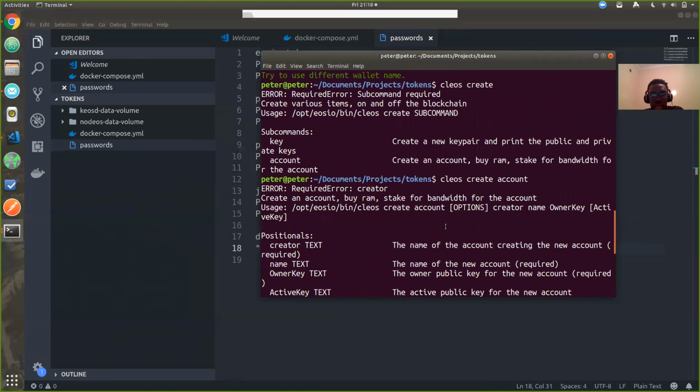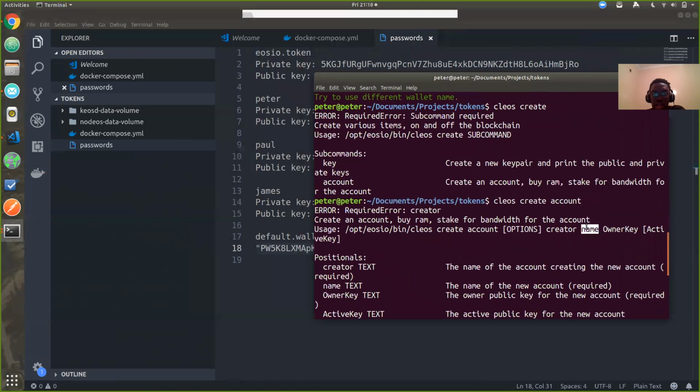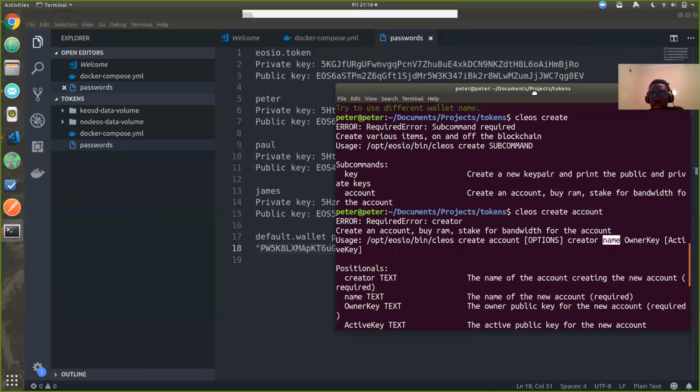One of them is the creator. In our case, it will be eosio. The name of the account. So we have eosio.token as one of the names. The other one is Peter, the other one is Paul, and the other one is James. The owner key, we're gonna use the public keys, which start with EOS.